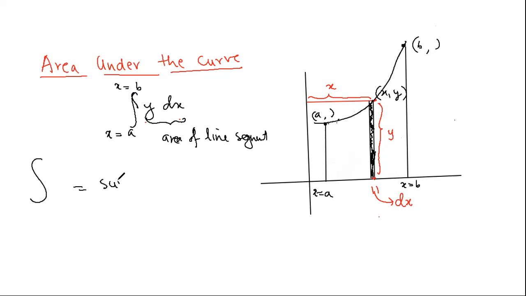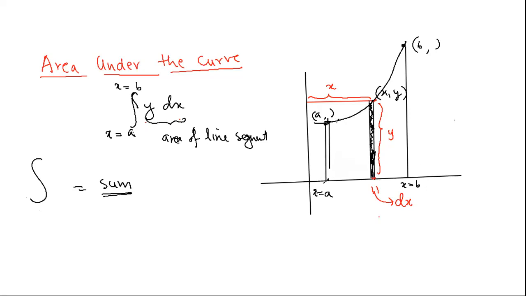Now when I say integration, actually it is s, that is sum. Integration means sum. When x equal to a, you got a line. When x is a little more, let's say a plus 0.111, then I'll get one more line. One more line. Like this, I get an infinite number of lines from a to b. Do you agree with this? All of these lines' thickness, if I add, what do I get? The area of that curve. Area under the curve.